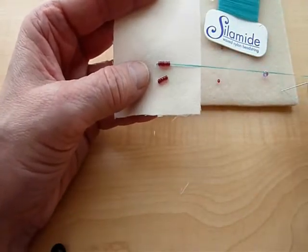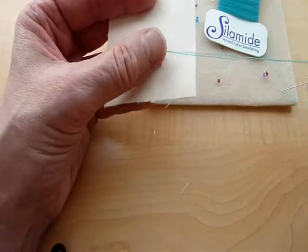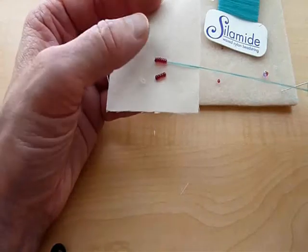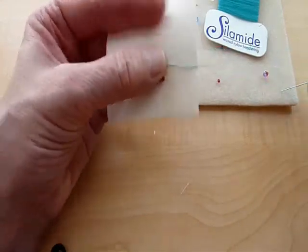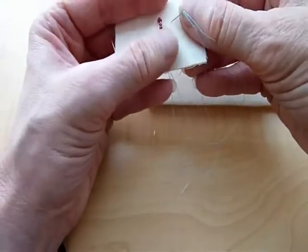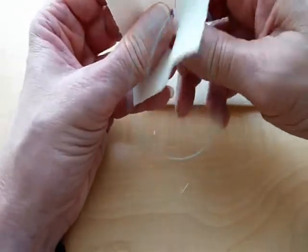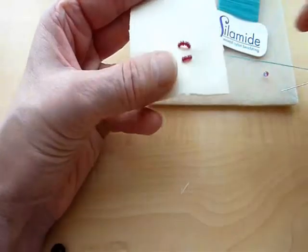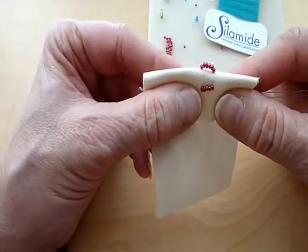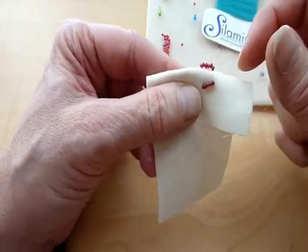To make a beaded raised satin stitch, we start out just like we did for the beaded satin stitch. I have put on my needle and thread a group of size 11 seed beads. I have let them fall down to the fabric so they are touching each other and laying on the fabric flat. With my non-beading hand, I will lay them in place, and this time when I take the needle, instead of putting it through at the point where the beads ended, I am going to move it over so it is underneath the last bead on that string. If you look at this from the side view, you can see that the raised beaded satin stitch is not laying flat on the fabric but has a three-dimensional arch on it.